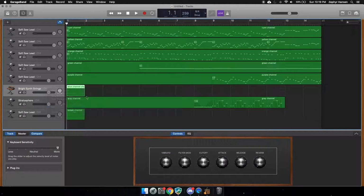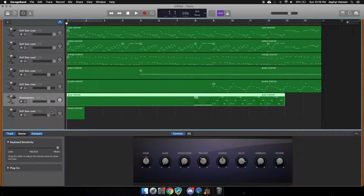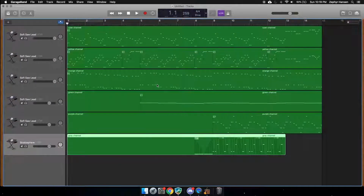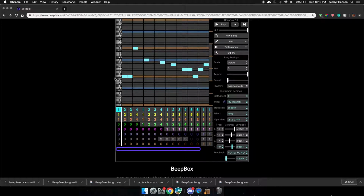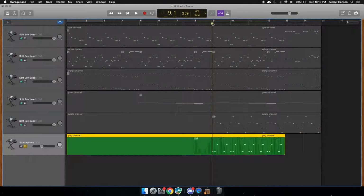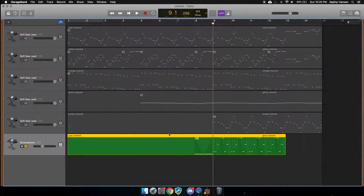The only bad thing about GarageBand, like transferring Beatbox to GarageBand, is that these drum channels get messed up. So do not put drum channels in the original thing on Beatbox, otherwise it'll end up, I think this is what the drum channel was. Gray channel, yeah.